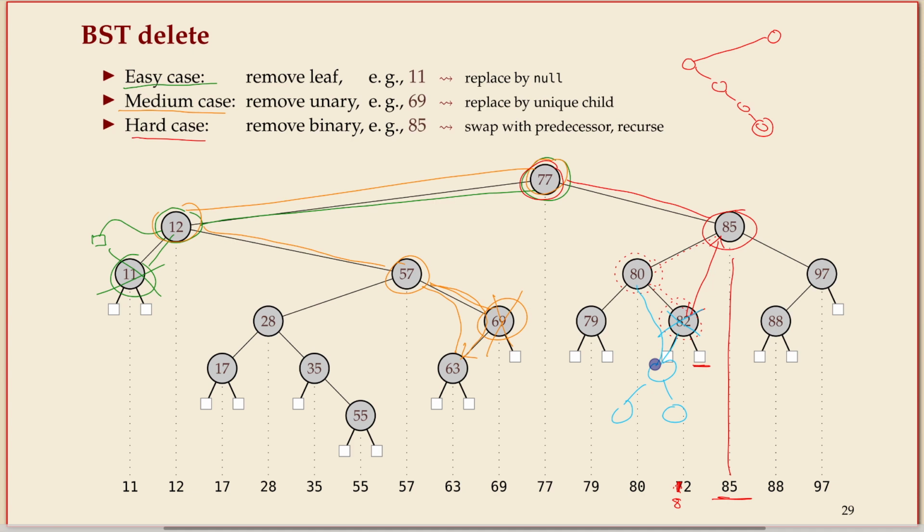If you code this, you will actually not need to distinguish the easy and medium case. You're just rewiring a pointer, and it doesn't actually matter if that pointer is null or not. But I think it's a bit clearer to split it into 3 cases. Okay, that's all. That's binary search trees. So you can search, you can insert, and you can delete. That's pretty much all you need. You can build a symbol table based on that. I'll leave the details for the videos that I showed you or your memory from some undergraduate class.